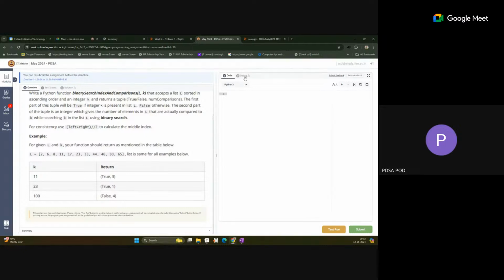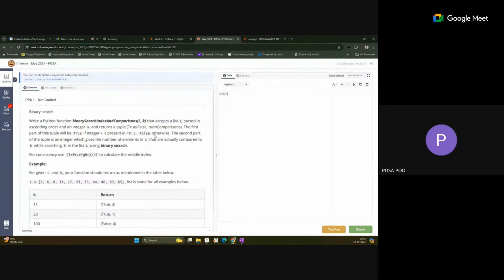Some features are still not open, like debug on the side, which is still in the development phase. The team is working on this. The remaining things you can just explore. The test run button is there, the submit button is there. Just try to use it. This is far better than the previous one, sir. We are just trying to improve it also, so maybe you will face some problems during testing. Just report them.